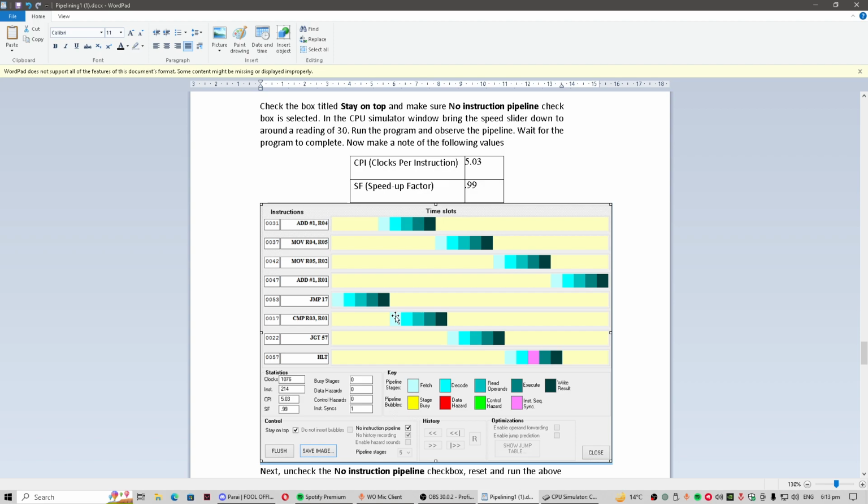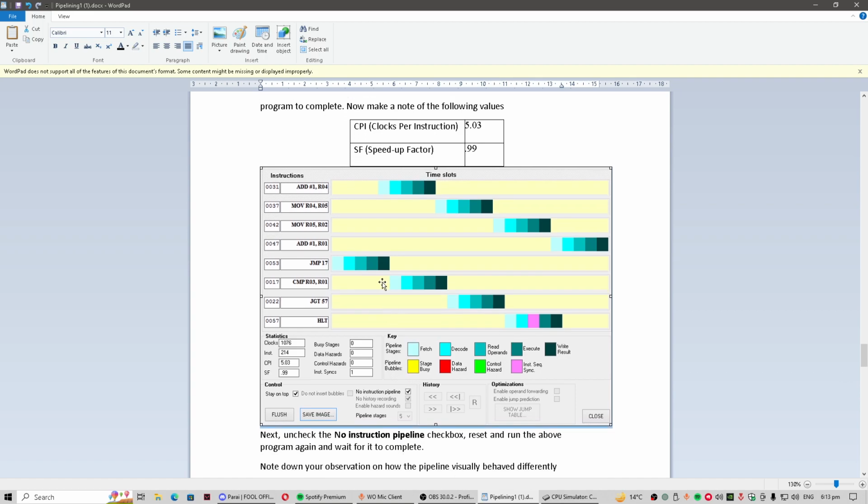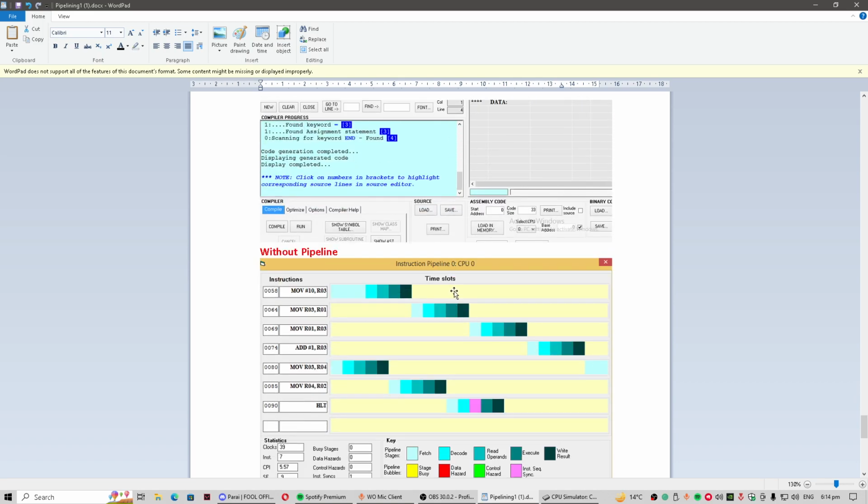So to counter this problem, as you can see in this one as well, these color codes represent different types of stages. Like the first one is fetch, and second, a little bit dark green color, is decode, then it becomes more green, that's memory, then it's execute, then it's write back. As you can see, after write back is done, beneath that a new instruction is fetched. Until one instruction has gone through all the stages and finished execution, the second instruction which is waiting can't be executed. For that we use the pipeline.